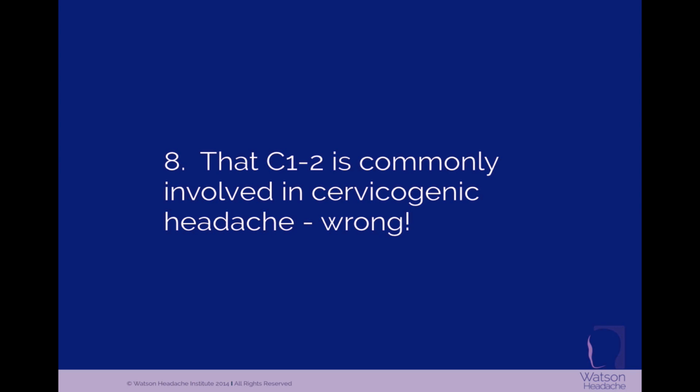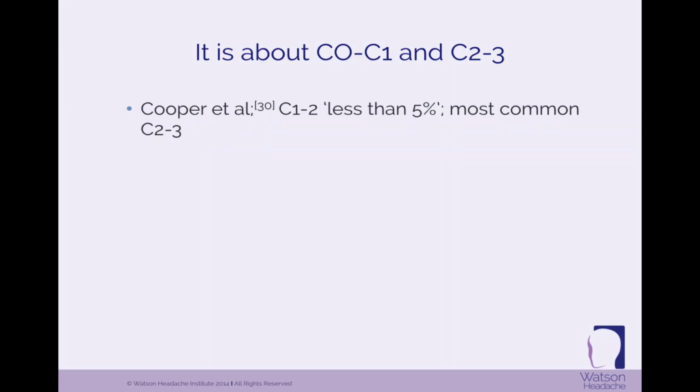This is in accordance with a study done by Cooper, Bailey and Bogduk, and they used anaesthetic blocks of the facet joints in a group of subjects who were experiencing headache, cervical and shoulder girdle pain. And they found that in the headache group, the C12 was involved in less than 5% of subjects, and that the most common segment was C23. However, they didn't look at the 0-1 segment in this study.